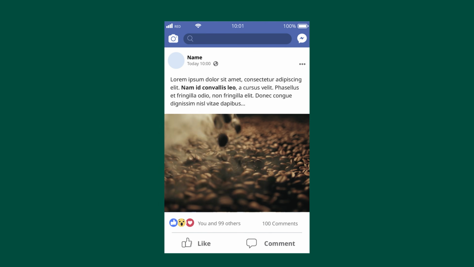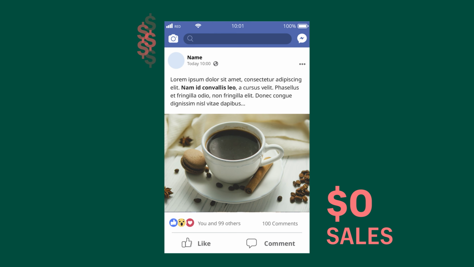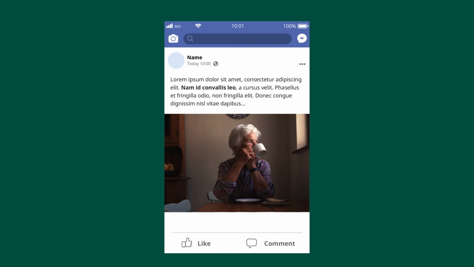So the first step is you're going to try to understand why it's not working and make any changes to influence the KPI that you're targeting for. So let's say this is my ad right here. And let's say that I'm not getting any sales and it's just too expensive to run this ad. The first thing that I'm going to do is ask myself, why? Secondly, I'll develop a hypothesis. Maybe I'll say, it needs some humans in it. That's what I'm going to go with. So I'll go in, I'll refilm my ad, I'll add some humans, I'll upload it to Facebook, and then I will closely monitor the CPM to see if the changes that I made had an effect.